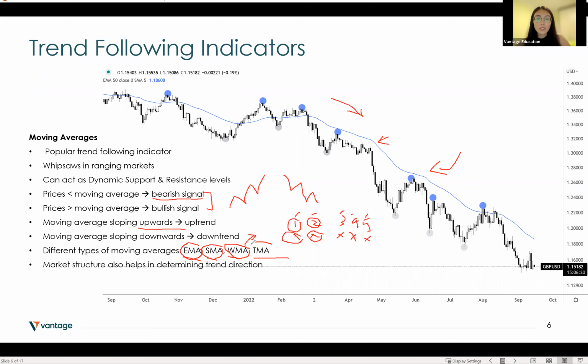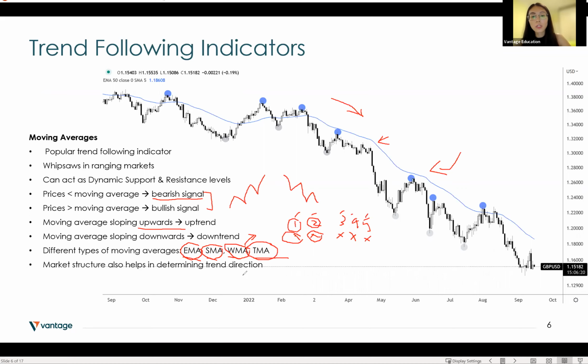And then the last one is TMA. TMA means triangular moving average, right? For this, it gives more weight to the middle of the price series. So essentially, this is what TMA means. All these moving averages can also be found on TradingView, so you can load them on TradingView as well.